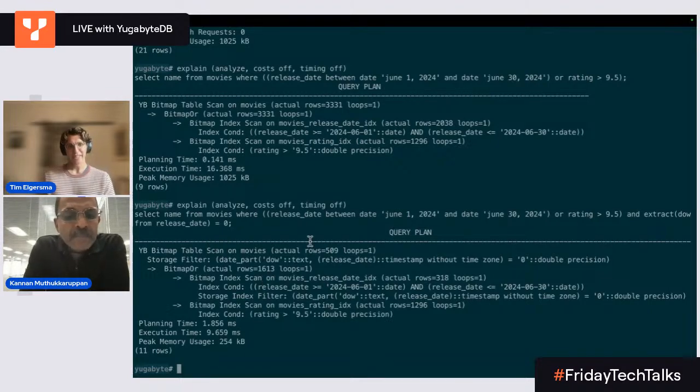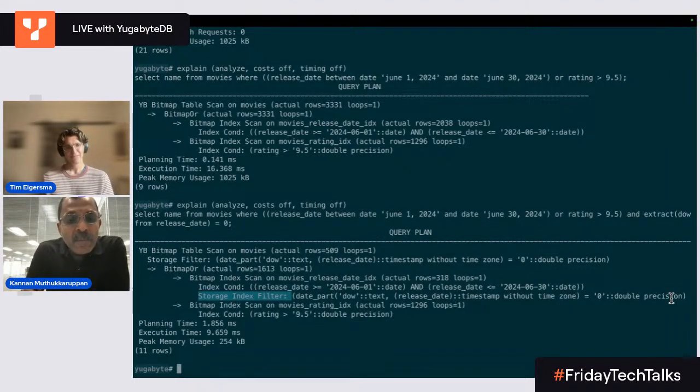Kannan, what do you see different between these two query plans? So basically, you added a condition to make sure the day of the week was a Sunday. I do see that there are 2 branches. One branch trying to get from the index based on the release date, and there is a storage index filter that has been additionally pushed down, presumably to restrict the number of matching rows we need to get, right?